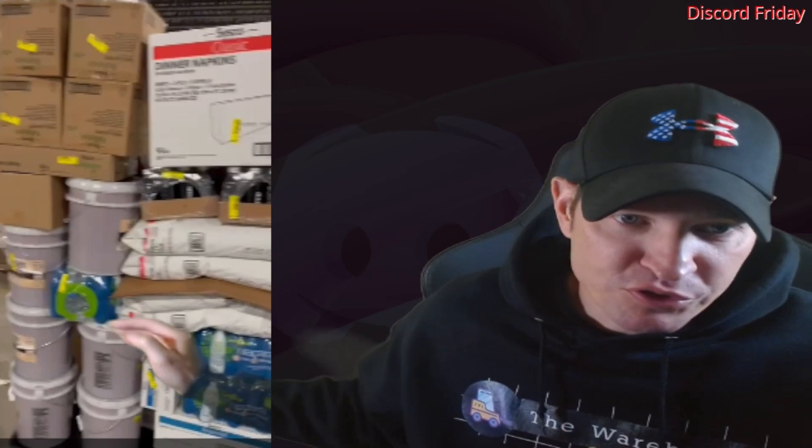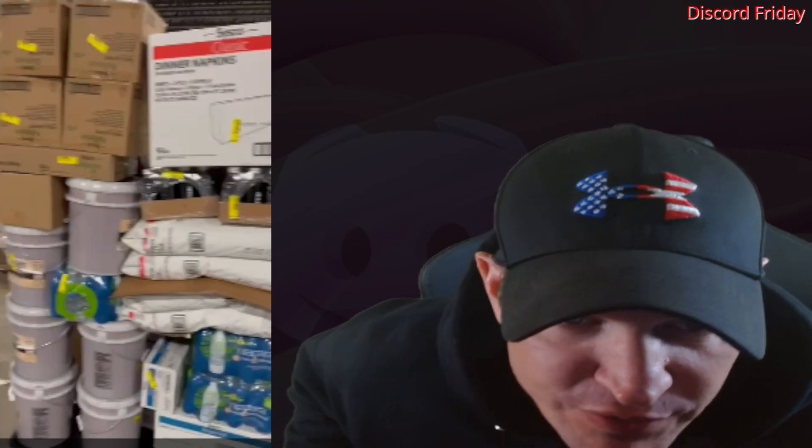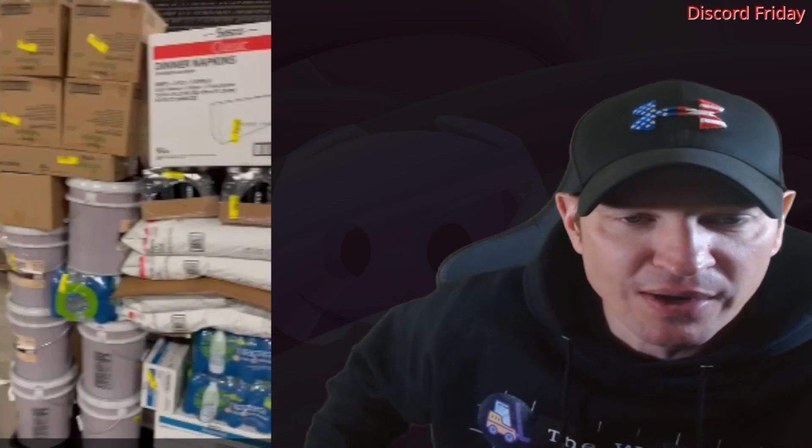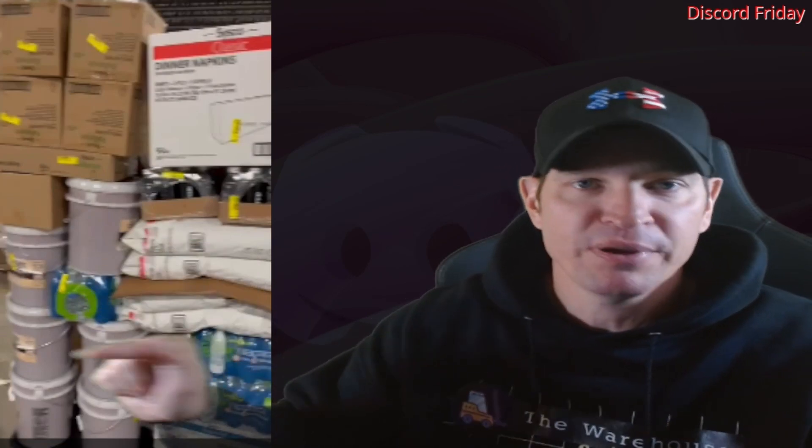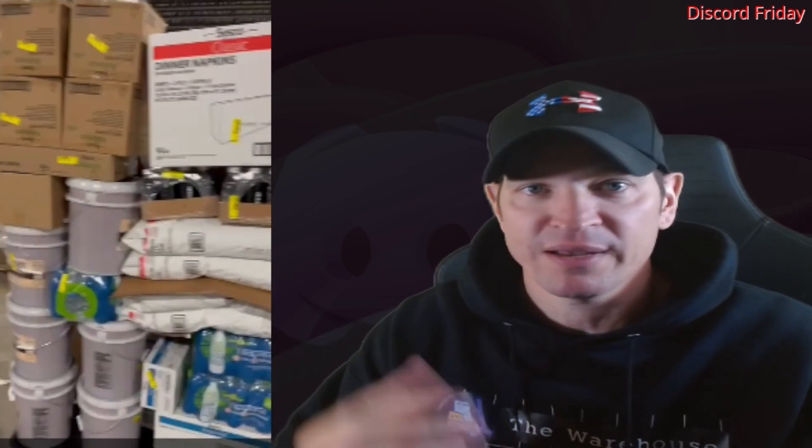The last picture from that same person — nicely done. We stacked our buckets on the back and tied in a little bit here. I like how we didn't take this bucket and stack it on the corner. I always like big strong corners, but every now and then you have to throw a heavy case in the middle and put a lighter box on the outside. Three buckets is probably our max — we don't want four because we risk a corner falling over. When you have a high corner and a low corner and you swap cases around, you get level again. We had our high corner, swapped cases, and got level — that's exactly what they did.